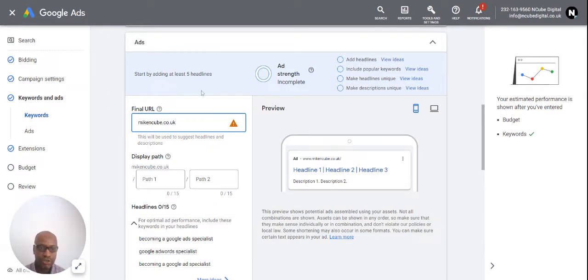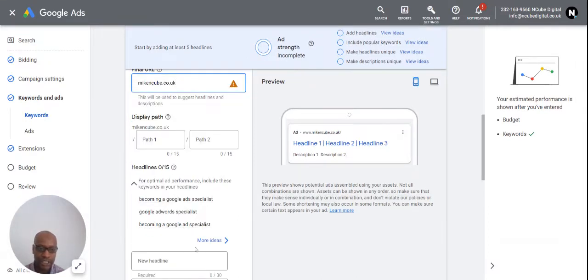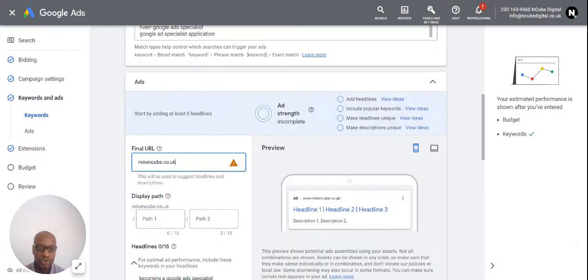As you complete the headlines, you will see this continue to improve your ad strength. At the moment, we haven't added anything, so it's incomplete, but it can be poor, average, good, excellent, and so forth.